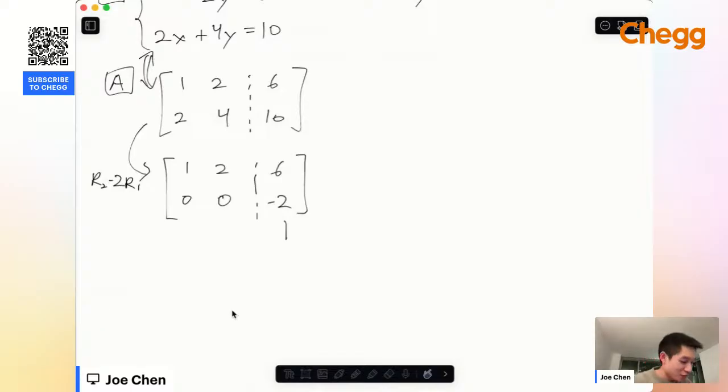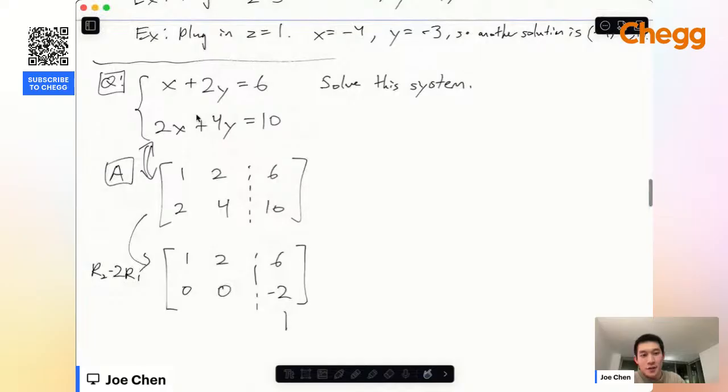I think I'm having some technical issues on my side with Notability, but I think what I want to say is I don't have to write anymore anyways, which is that here there is a row with all zeros and then a number at the end. So all the variables here correspond to a 0.